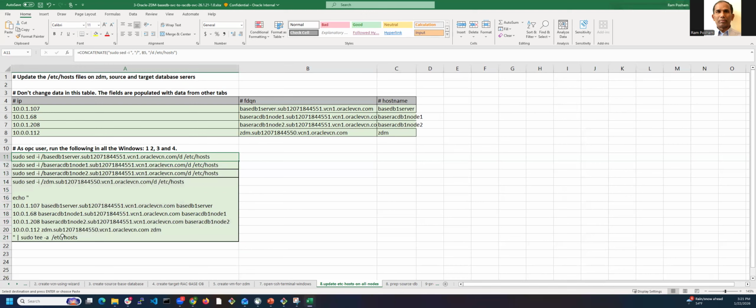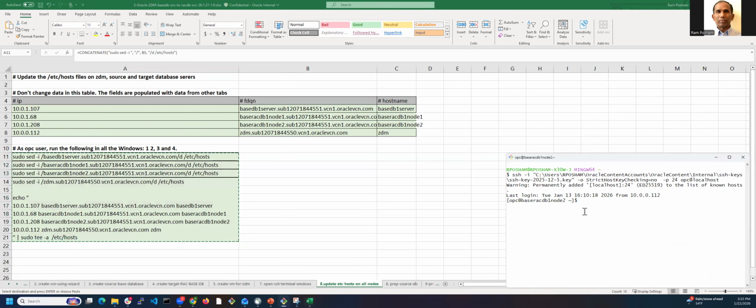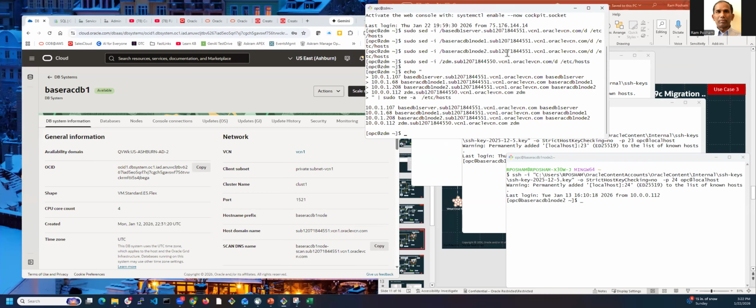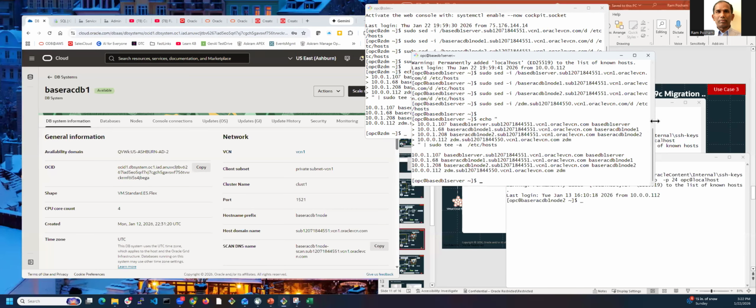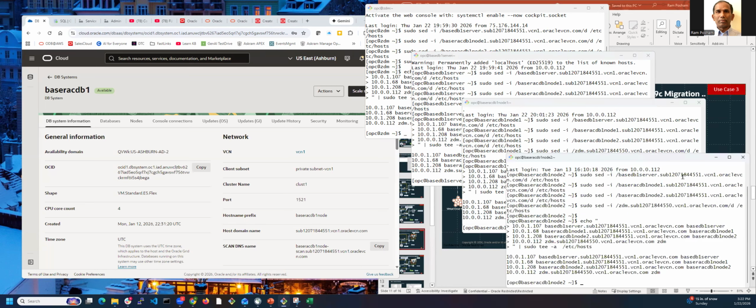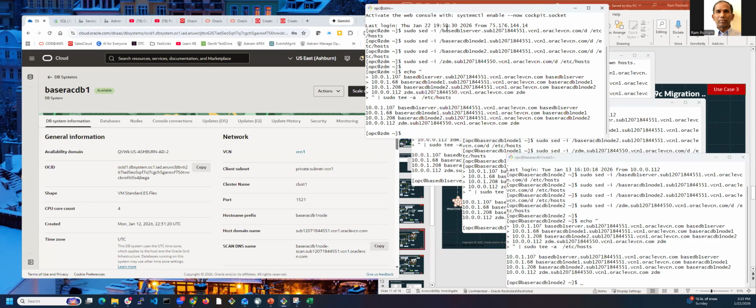So just copy this whole thing. The first one, basically, removes the previous entries if they were there, these 4 lines. And then you're going to add 4 lines. So that's what this one is. Just copy this whole thing. Let's start from the first window, right? Paste, paste, here, paste here.